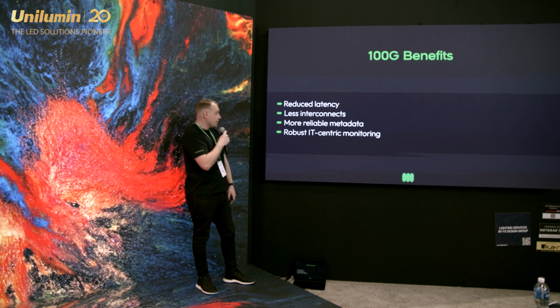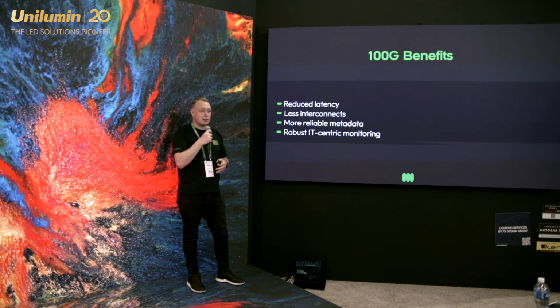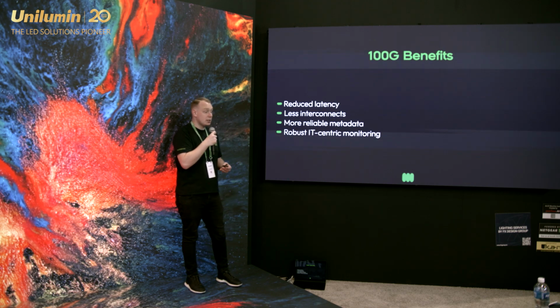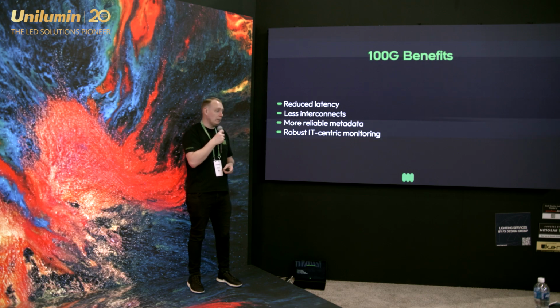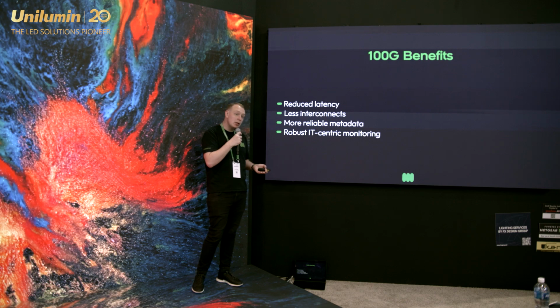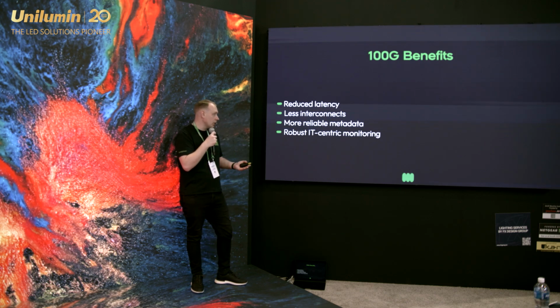So some of the benefits of the 100G card: reduced latency. Certainly for virtual production, latency is a big deal. The more latency you can remove from the system, the better for the most part. Certainly true in traditional broadcast applications as well, although in those applications you can generally manage the latency a bit better. There's less interconnects, fewer points of failure, fewer pieces of equipment that can go wrong, and less long-term maintenance. It's all running on a single network backbone.